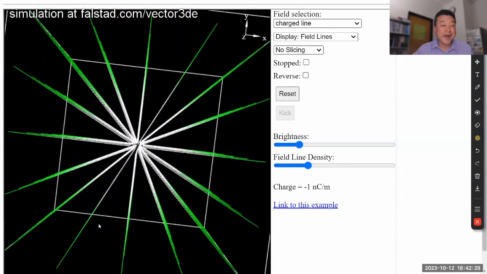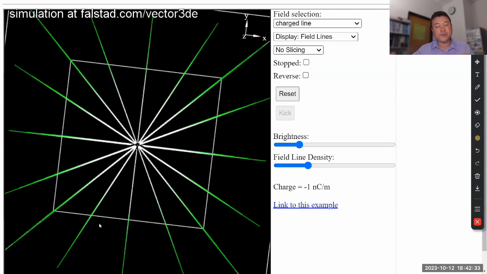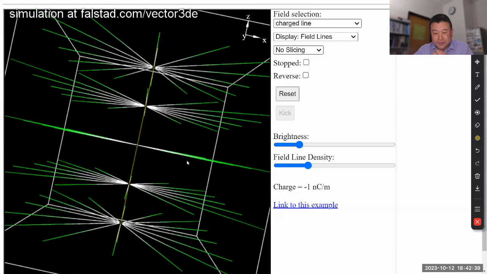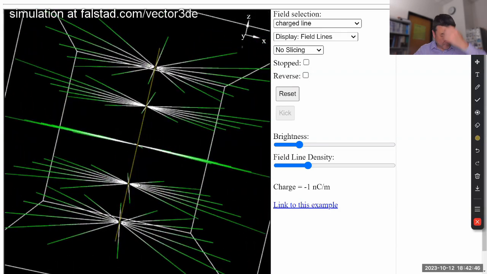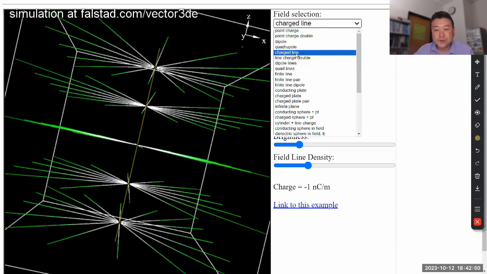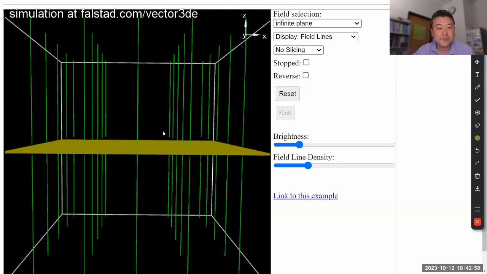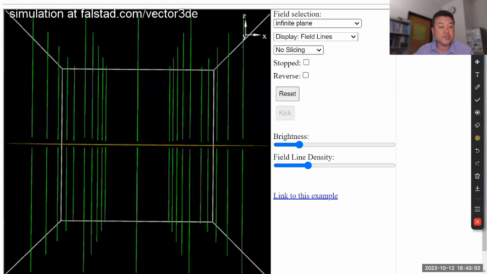So it's possible to take a kind of deceptive view that doesn't have you fully appreciate this. Like this makes it look like it's a point charge, and this view, well, maybe this view is a little bit harder. Can I get rid of perspective? I don't think I can. Well, if you imagine not having this perspective, then a charged line can look quite similar to a charged plate, an infinite plane, where the electric field lines look like they are going straight away.